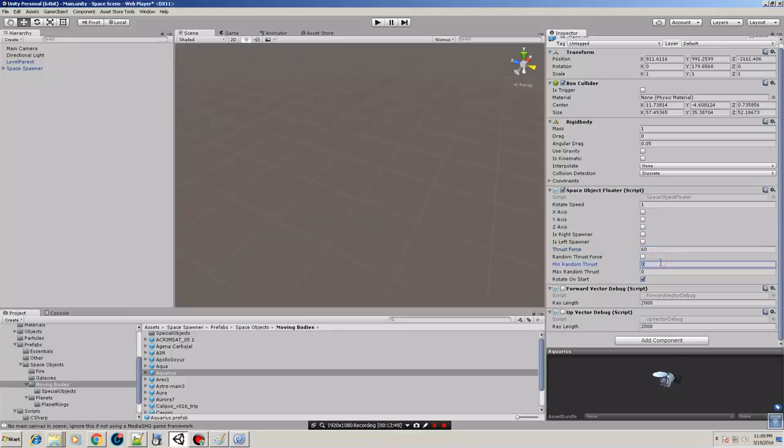But if you do decide to set the thrust randomly, then you can set the minimum and the maximum range of the thrust value. Rotate on start just rotates it so that the objects move in different directions.